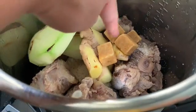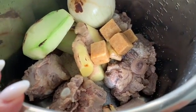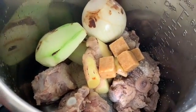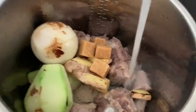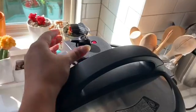I stuck in those seasoning cubes there. It's optional. You don't have to if you don't want to, but I don't have time. I really just like it because it enhances the broth a lot. So somebody said to me, add in hot water and it'll cut the cooking time down. So it's reaching the max line. Let's just turn off the water. Sure, it's on the ceiling vent here.